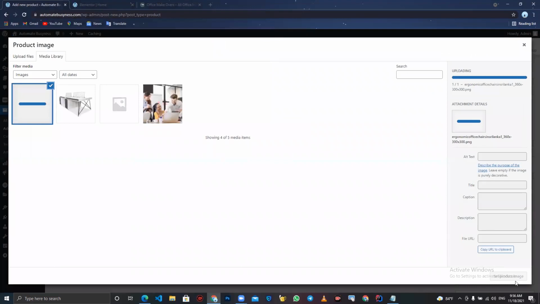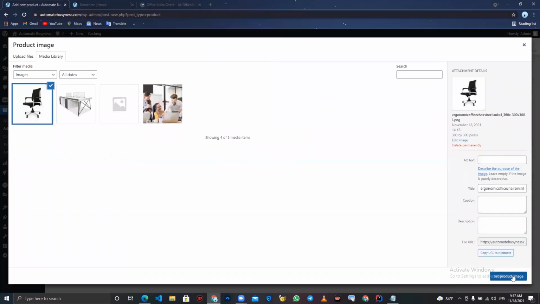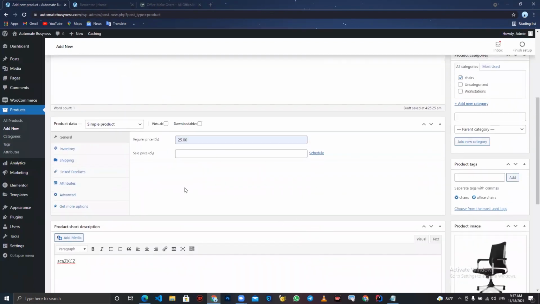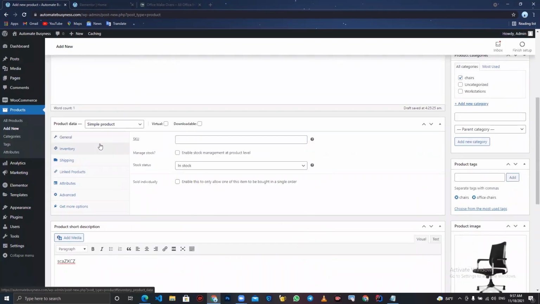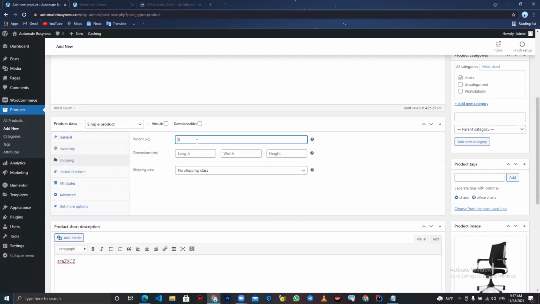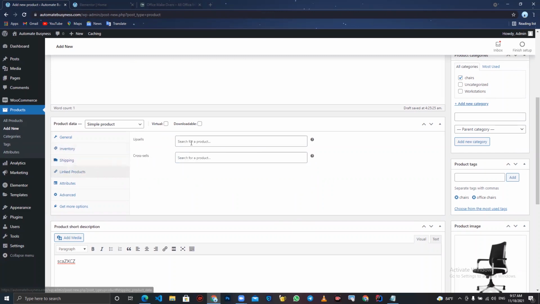And always put alt tags on images, because it will help you in SEO. So this is what our image looks like. Stock will be in stock, you can always put that; if the stock is not in place, then you can choose out of stock. Then shipping, linked products, you can use linked product details and attributes.